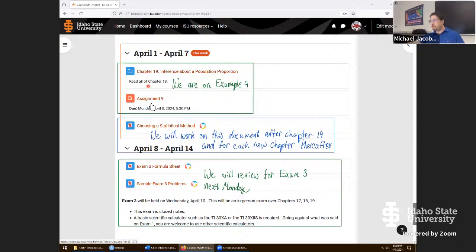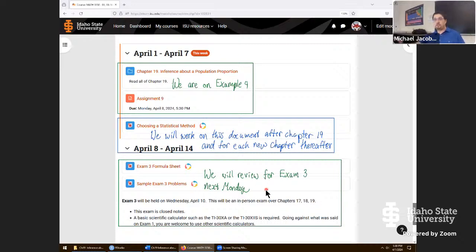I have a due date for this chapter, assignment number 9, now Monday, but that one might be pushed to Wednesday, just in case we take a little extra time to finish chapter 19. But what I would encourage folks to do is, as far as assignments 7, 8, and 9 go, they are extremely pivotal because they correspond to these chapters. And honestly, I think the best way to study for an exam like this one is truly the homework. Getting your feedback back on your homework, seeing what you might have made a mistake on. Those things are really huge for studying for exams.